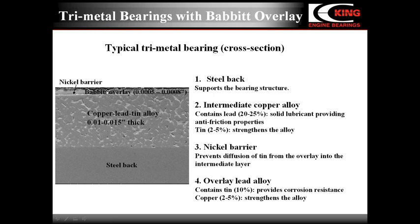The lead-based alloy contains about 10% of tin, enhancing its corrosion resistance, and a few percent of copper, increasing the overlay strength. Thickness of the overlay is only 5 to 8 ten-thousandths of an inch. It is low. The low overlay thickness of trimetal bearings limits anti-friction properties like seizure resistance, conformability, and embeddability. When the thin overlay is removed, even partially, the anti-friction properties drop dramatically.